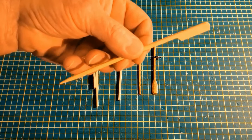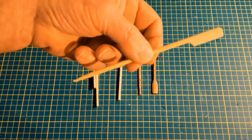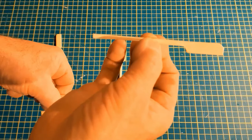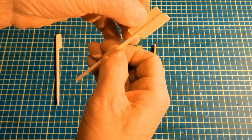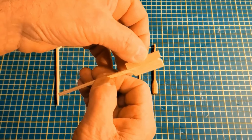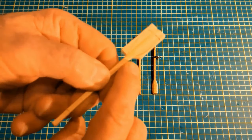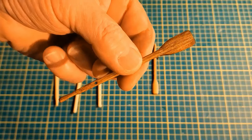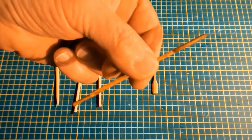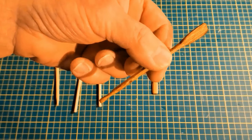To make oars, I'm using bamboo skewers. They're about 8 inches long from the dollar store. I cut off the end and I wood glued a piece of 1/8 basswood onto the wide part. And then I pencil marked the rough shape of the oar blade and the handle. I shaped the oar using a 1-inch diameter cylindrical sanding disc on the drill press.